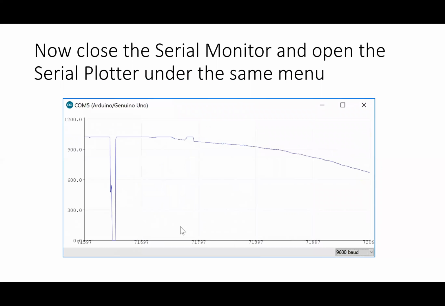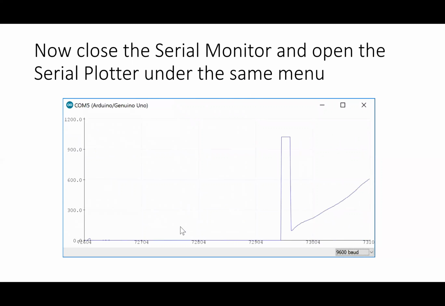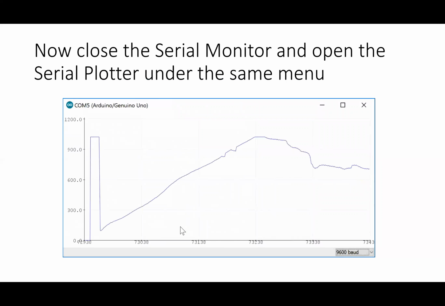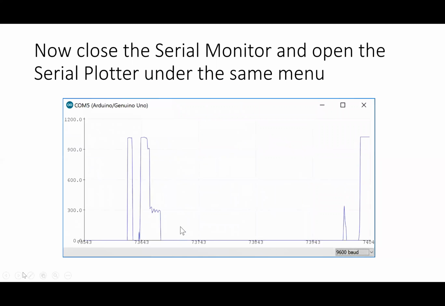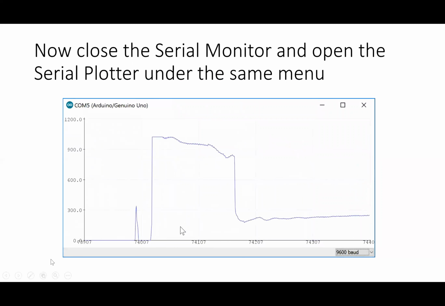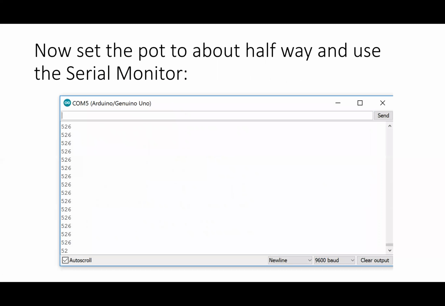That's one reason we're going to use Python code to do our plotting later on, because of the limitations of this serial plotter. I've turned the knob down, I'm turning it back up, and whoopsie, the connections are pretty nasty. That, by the way, is why you will not actually, in modern electronics, use a potentiometer to control levels. You'll use something called a rotary encoder, but more of that later.